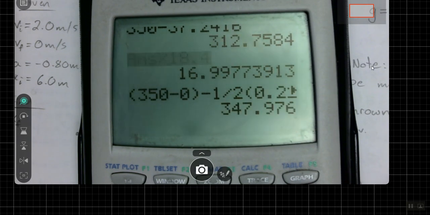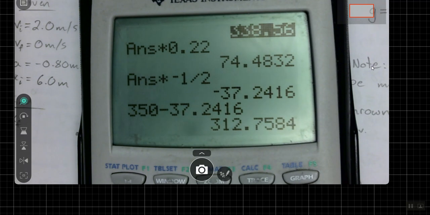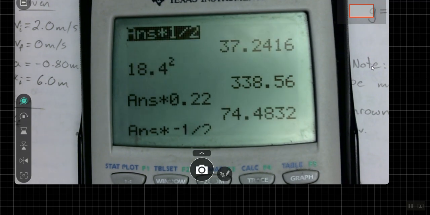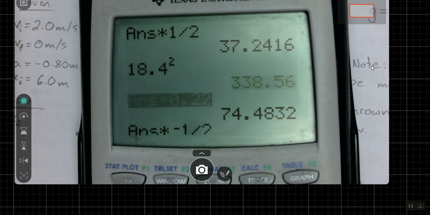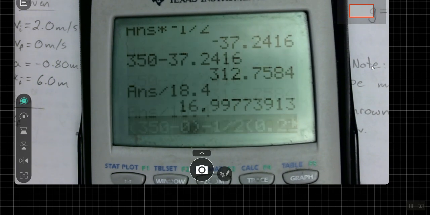Looks like it's probably starting. 0.22 is in our problem, right? Okay, so you're doing every little part differently. No, I did it in the whole. You did one whole expression? Yeah. Go down. Right there.